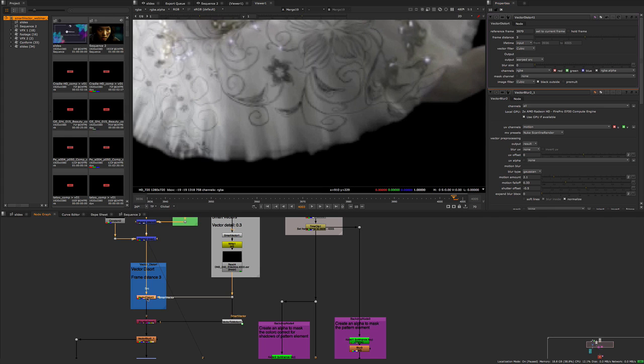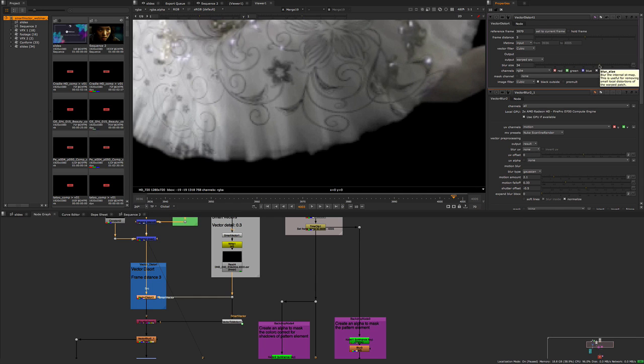Well, with the vector distort node, if ever you encounter this problem, and it happens especially with fine details, we have the blur slider, which you can increase to help smooth out those issues. And this is a really simple and quick way to fix this problem. The reason it works is we're essentially blurring the internal ST map, and by doing so helping to smooth out that motion. This is also completely keyable, so you can go in and set a key and animate it across the shot, which is really great for fine-tuning how you want your smart vectors to operate and how you want them to distort.